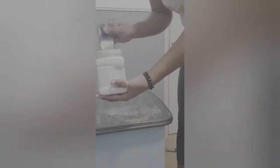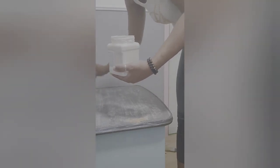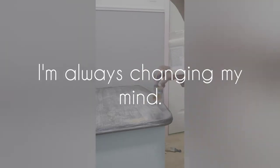I'm going to let it dry and stop this bleed through. And this is Dixie Belle Boss Clear, because I might want to distress it once I paint it white, and then this brown is going to come up through it, which will be great. I love this stuff. It works so well with bleed throughs.